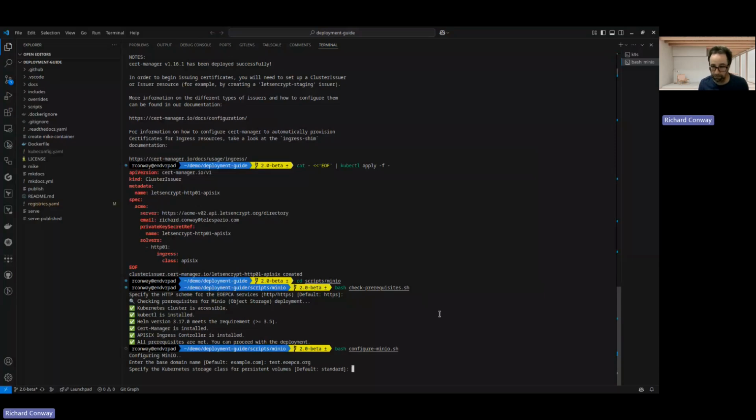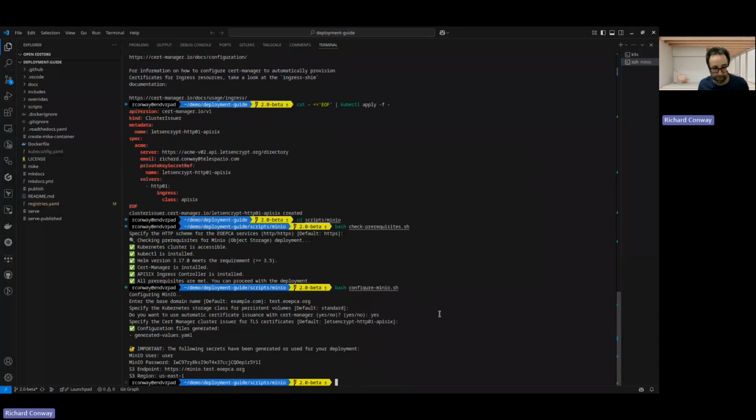In your case, you would have to decide what storage class you have configured or is available within your cluster. For us, in our development setup, we have this standard class that uses the host path provisioner. So we can go with the default. We're going to use Cert Manager cluster issuer, which we set up earlier, so again it's defaulting to the value that we configured earlier.